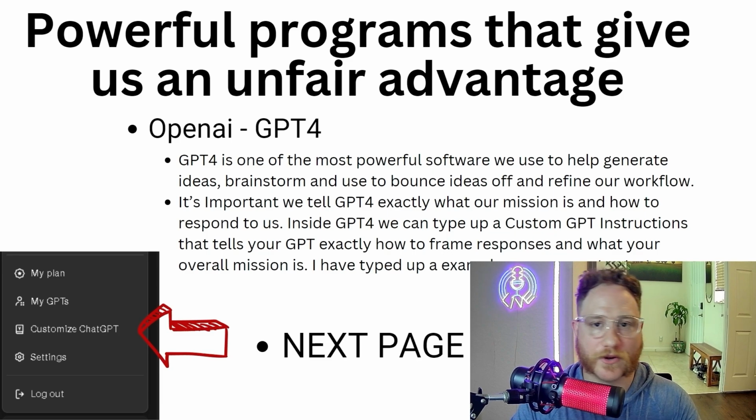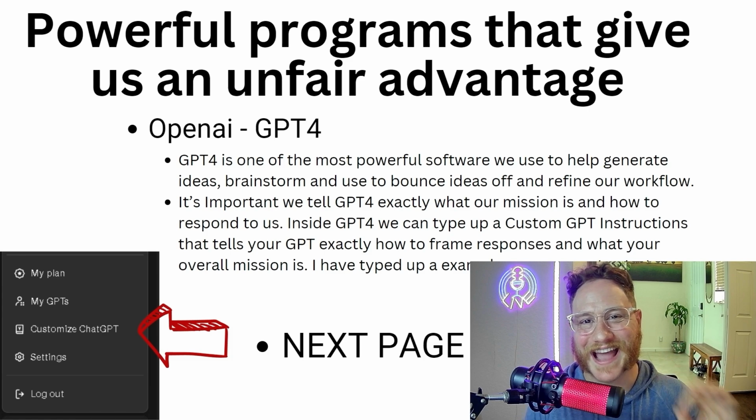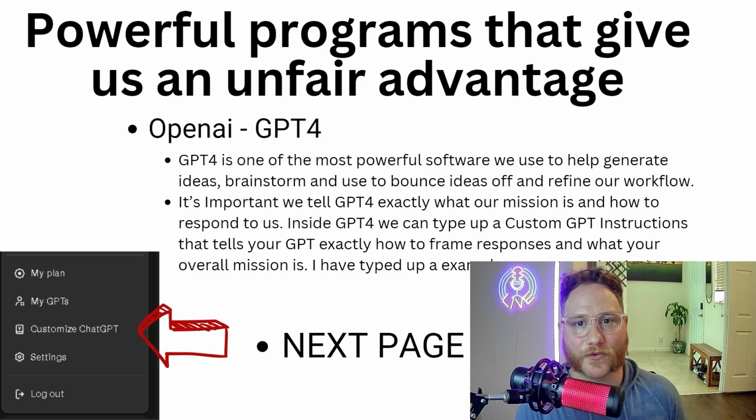Now, everybody knows about OpenAI and GPT-4. There are a few hidden features inside of GPT-4 that people don't know about and they don't even use. I'm going to show you how I use GPT-4 to replace a $90,000 a year salary job. And this is great for a few reasons, especially when you're trying to be a solopreneur and keep margins very low. We all know that hiring employees is great.